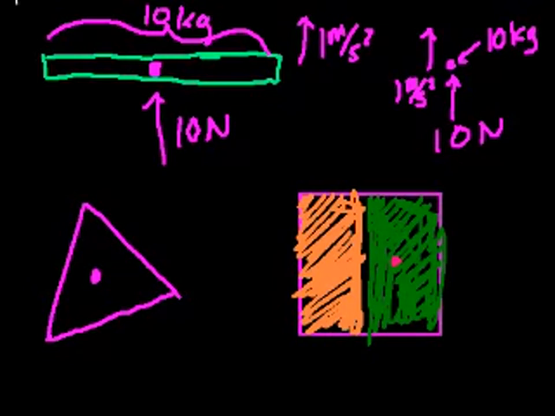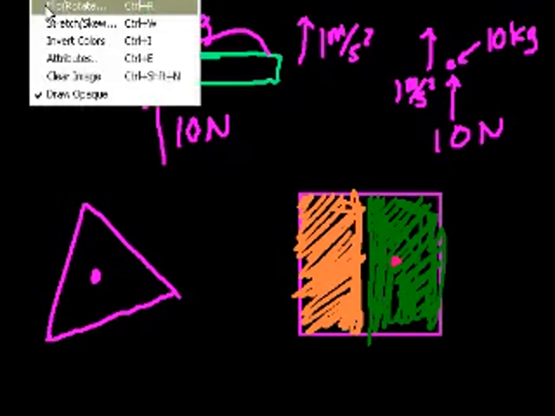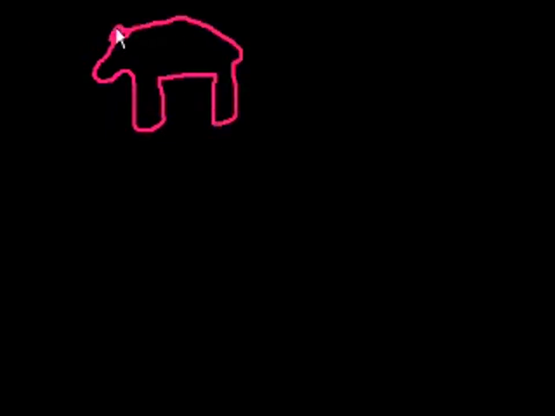And now I'll tell you something a little more interesting. Every problem we have done so far, we actually made the simplifying assumption that the force acts on the center of mass. So if I have an object, let's say the object that looks like a horse, let's say that if this is the object's center of mass, I don't know where the horse's center of mass normally is, but let's say a horse's center of mass is here.